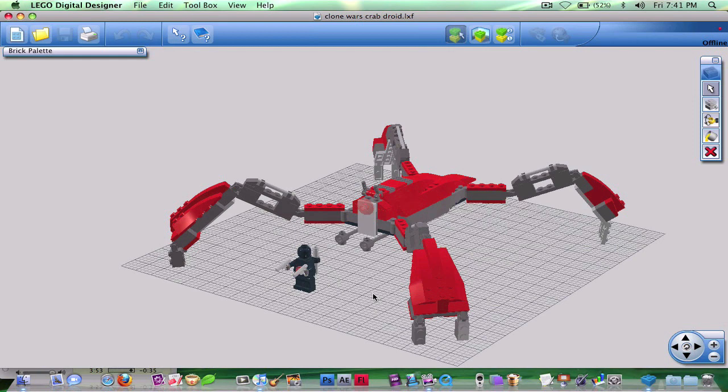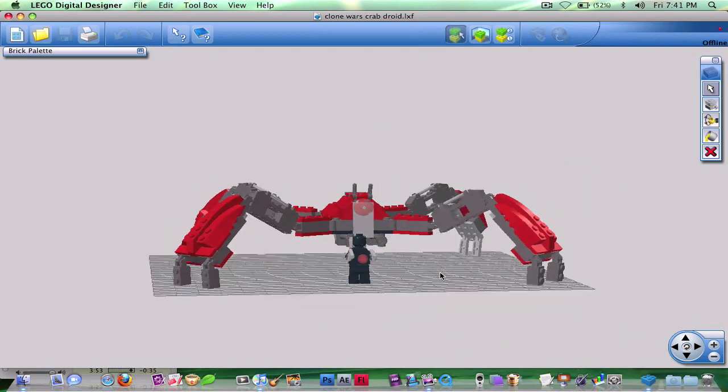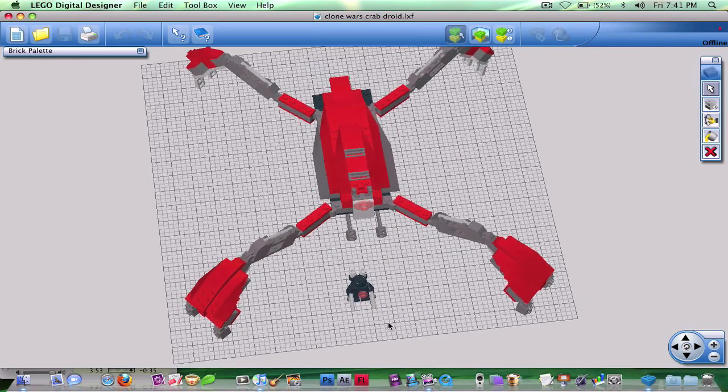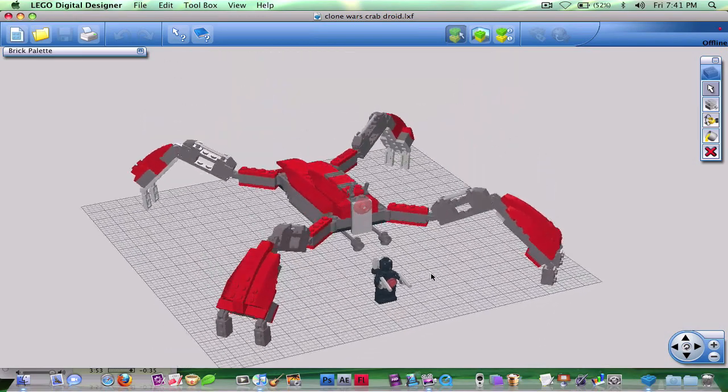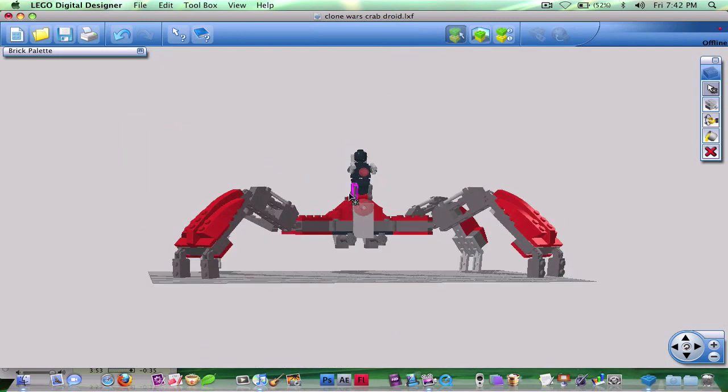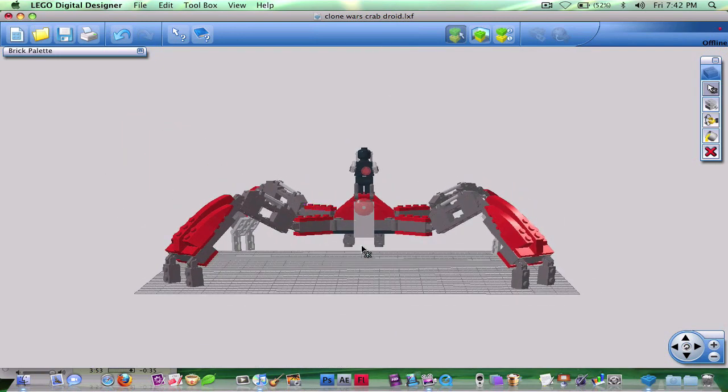Anyway, the hardest part in doing the set was, again, building the long slant that makes up its body. Kind of unusually, though, the slant's not the front, unlike on a lot of the starfighters. Anyway, I was really glad to use some of the pieces that LDD had when it updated, because I got a lot of really neat pieces to put into this one. If you were to see my original Crab Droid, it wasn't as good. So, anyway, Baylor has decided to put a guy on top of its head. Alright, well that's a good ending, isn't it?